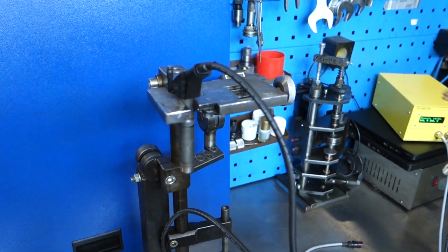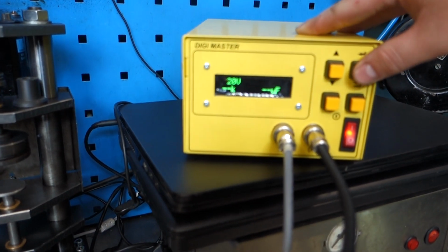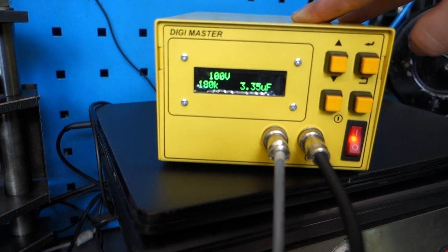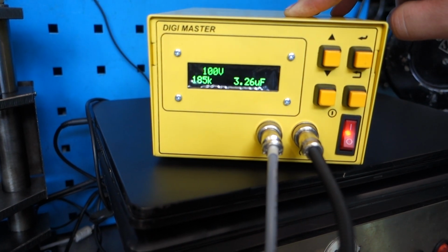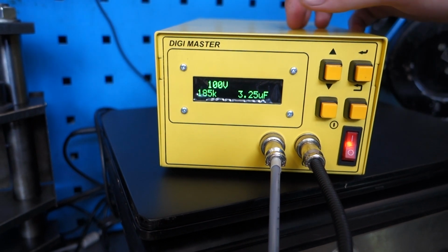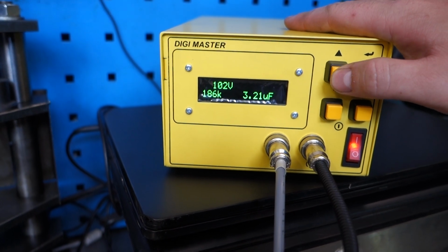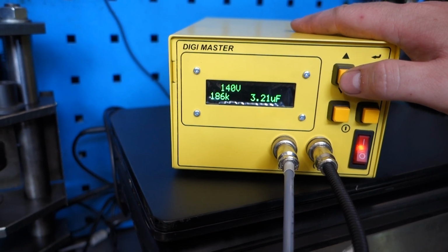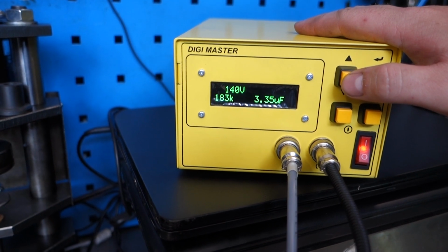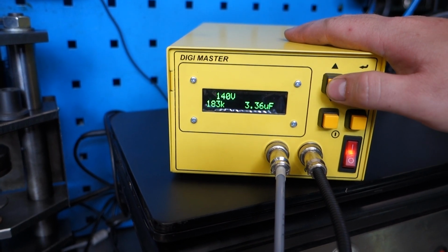We come back to the measurement and we press OK. It'll charge and it will give us a reading. As you can see, it's got 180 kilo ohms, 185 kilo ohms, and it's got over 3 microfarad. We increase the voltage because currently there's only 100 volts. You take a look again. Everything's still fine. 183 kilo ohms, still over 3 microfarad.